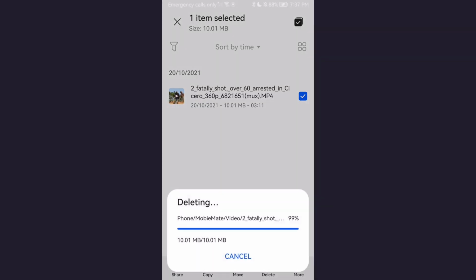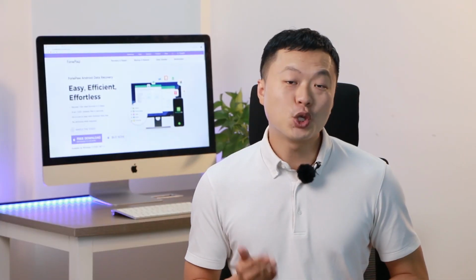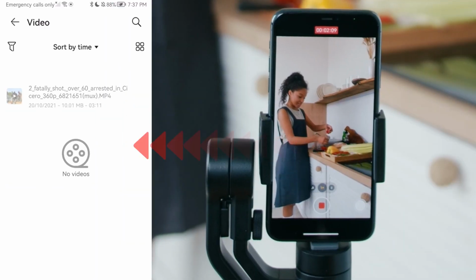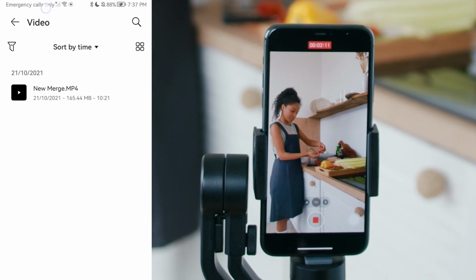When you delete a file, the data isn't gone at all. Android just masks the space where the information is stored as empty. This only means that you will not find the file, but it is still in your phone and will be completely erased once it is replaced or automatically cleaned.